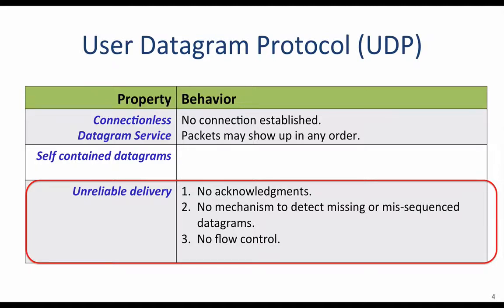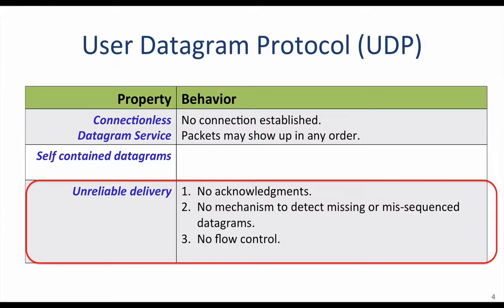There's no need to set up a connection before making the query. If the request is unsuccessful, it simply times out and is resent. This makes DNS simple and fast most of the time. The DHCP, or Dynamic Host Configuration Protocol, uses UDP for the same reasons. The Network Time Protocol, or NTP, also uses UDP because it too is a request-response protocol.